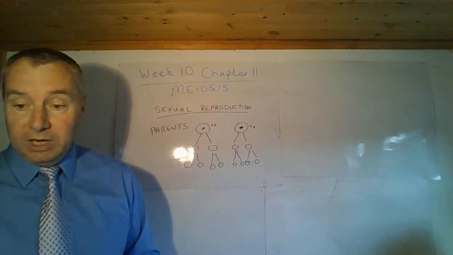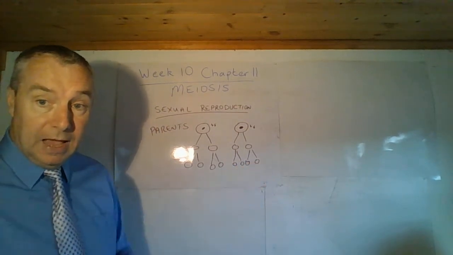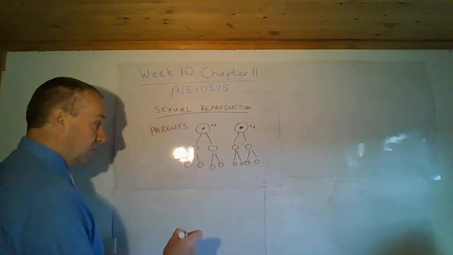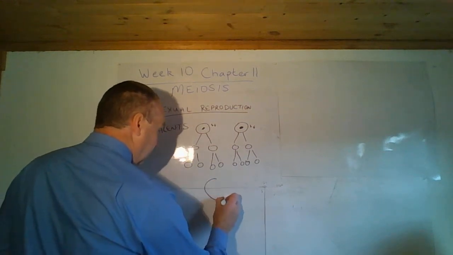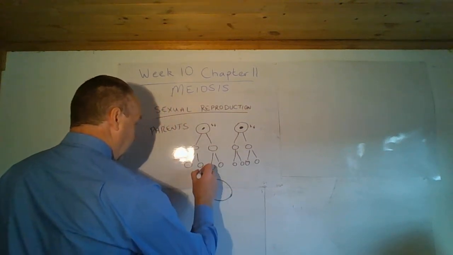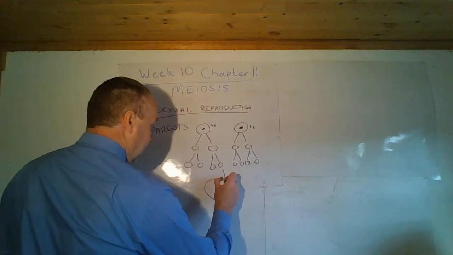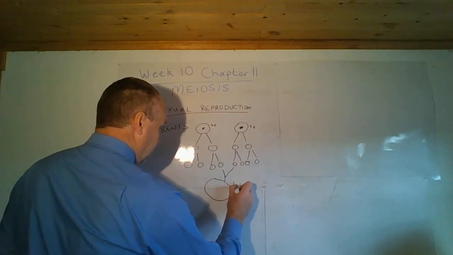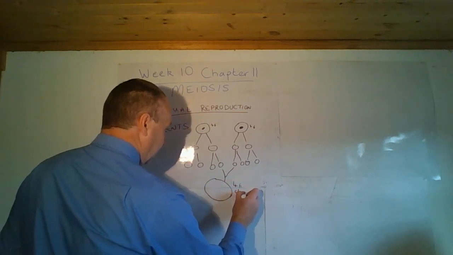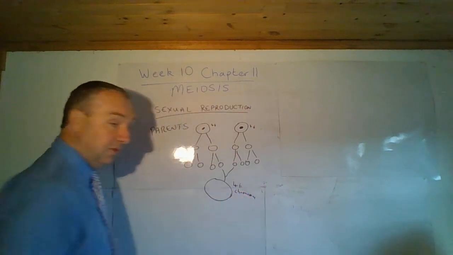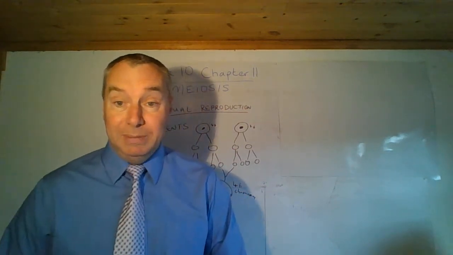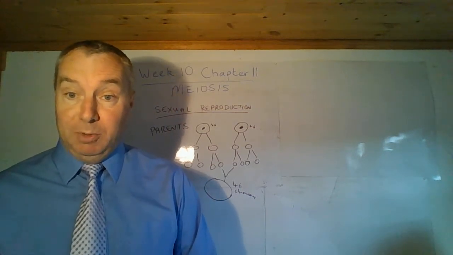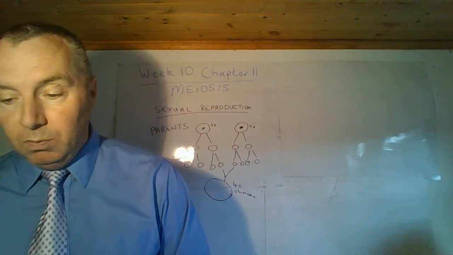So we end up with haploid gametes, and they will fuse together during sexual reproduction to produce one diploid offspring. So you have one of these guys, one of these guys, fuse together, and they make this 46 chromosome individual cell, which is an offspring cell that will then undergo many divisions before it becomes an embryo. So we've got to define that.